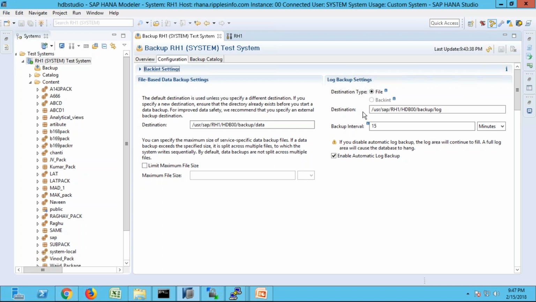So here we have the destination. The default destination is just like your data backup destination. Similarly, instance directory slash backup slash log.